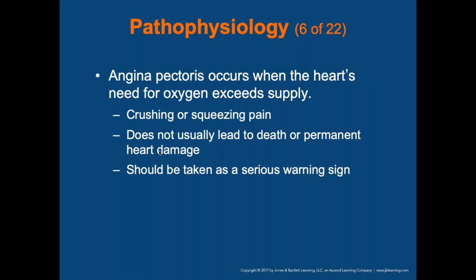Angina pectoris occurs when the heart's need for oxygen exceeds the available supply, which is usually during physical or emotional stress. It can result from a spasm of an artery, but is most often a symptom of plaque buildup. This may be triggered by a large meal or sudden fear. This is why we shouldn't be overeating. When increased oxygen demand goes away, the pain typically goes away.